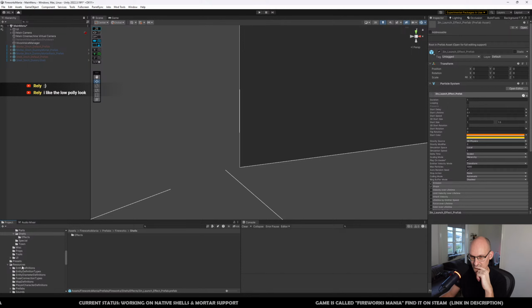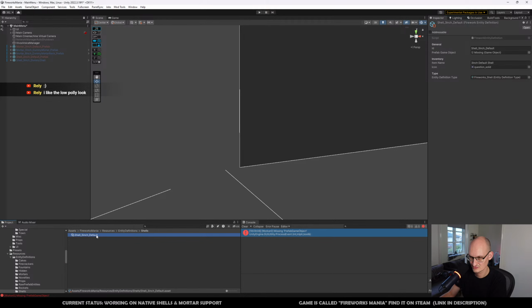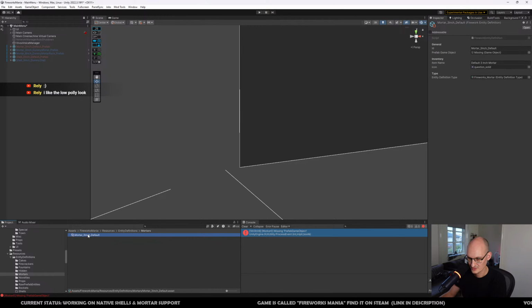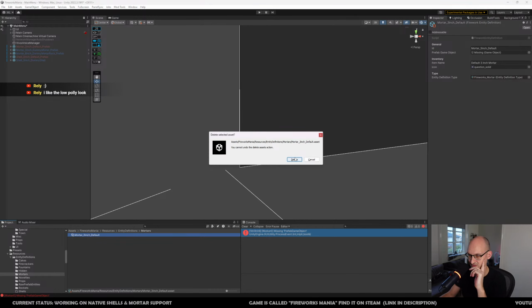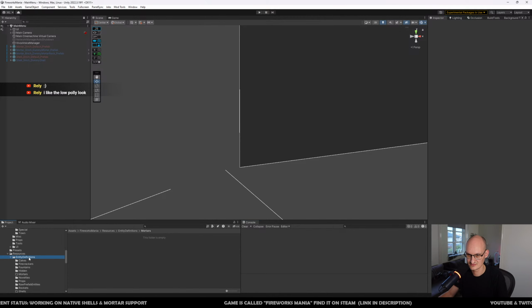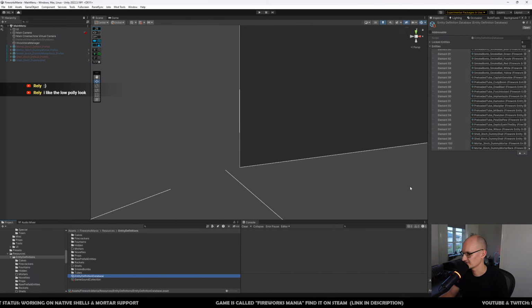Let's see, and then I need the definitions shells. We need to remove that, because eventually I need to create my own shells and mortars for the native game. But right now I'm just trying to make it so that modders can start playing around with it in the closed beta, that is.